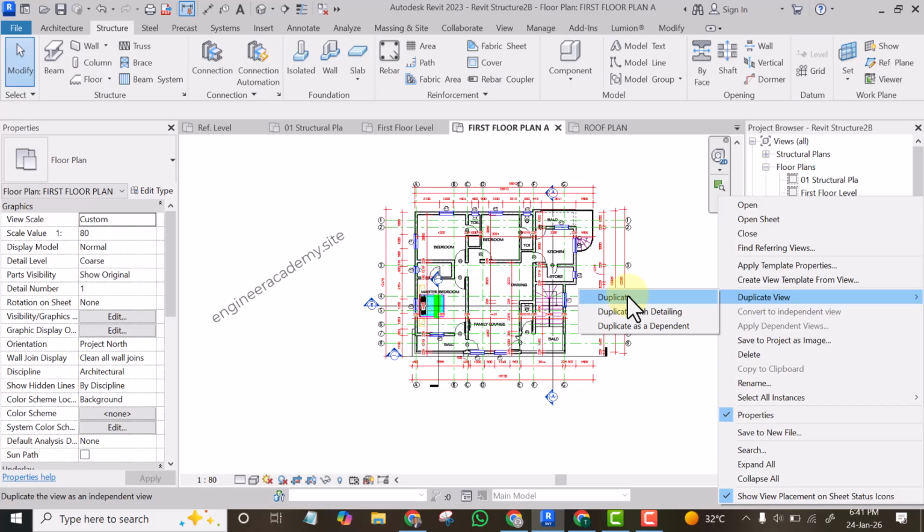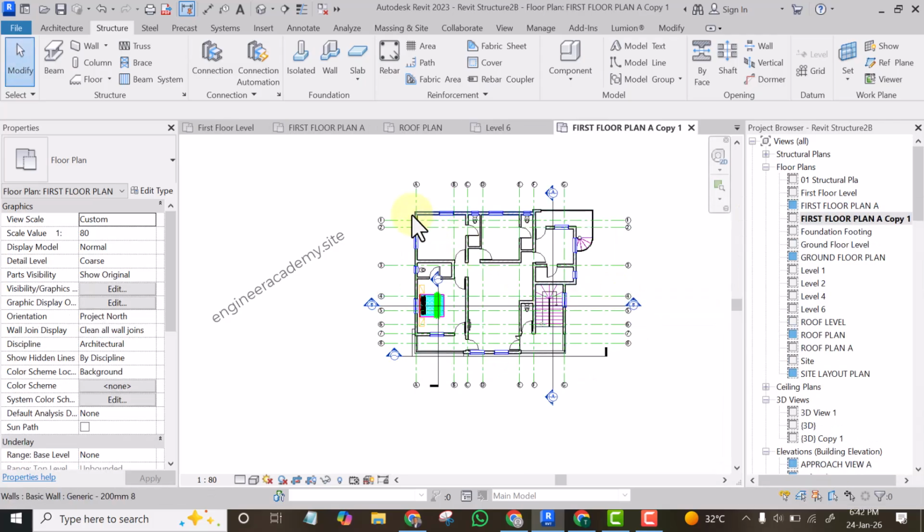Model elements are things like wall, column, beam, slab. So if you duplicate using this particular one, it will duplicate the model element, but it will not duplicate the annotate element. So let's try it and see.